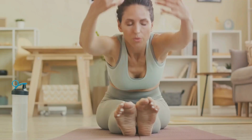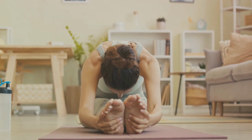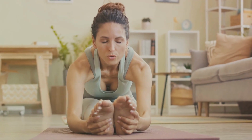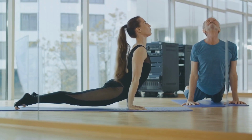Also, remember to breathe. In yoga, your breath is your guide. It helps you to stay focused and present. So as you do these warm-up poses, pay attention to your breath. Is it fast or slow, shallow or deep? Just notice it without trying to change it.